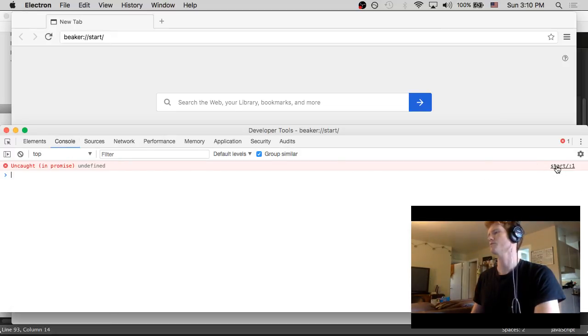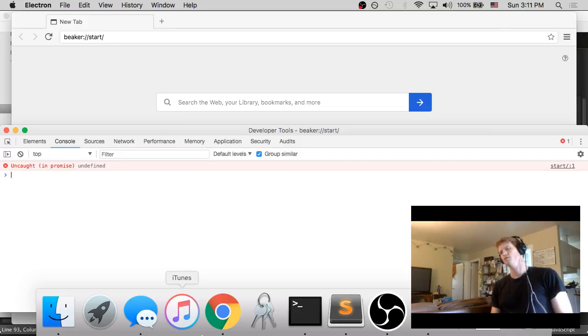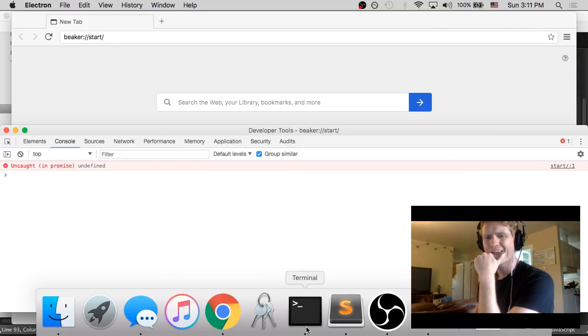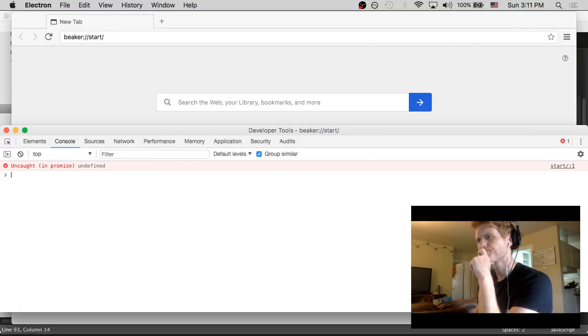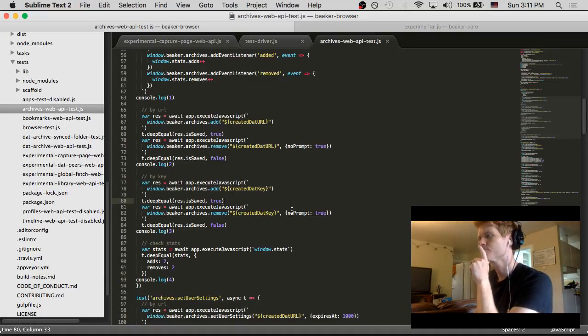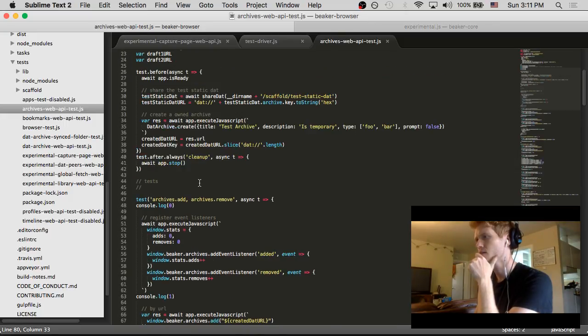This might tell us something. An uncaught error in the page. It's got the makings of a clue. None of this got run, so we didn't even get to the test, which is interesting.